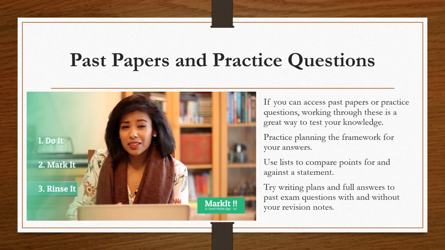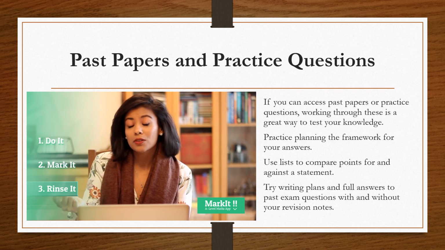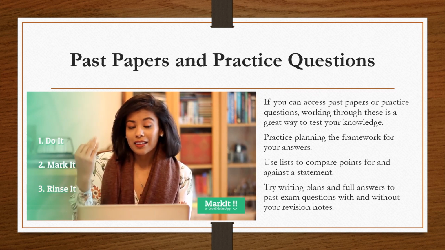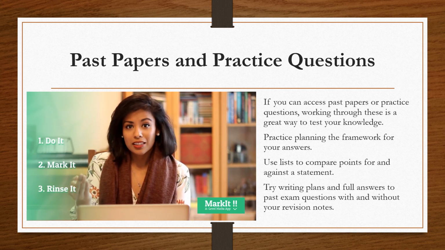And it's something very few people do, and that's the reason why some people do the same past papers as you and do much better. So you must do the paper, mark the paper, and then rinse it for everything that you lost on that paper. And you will actually see yourself get better.